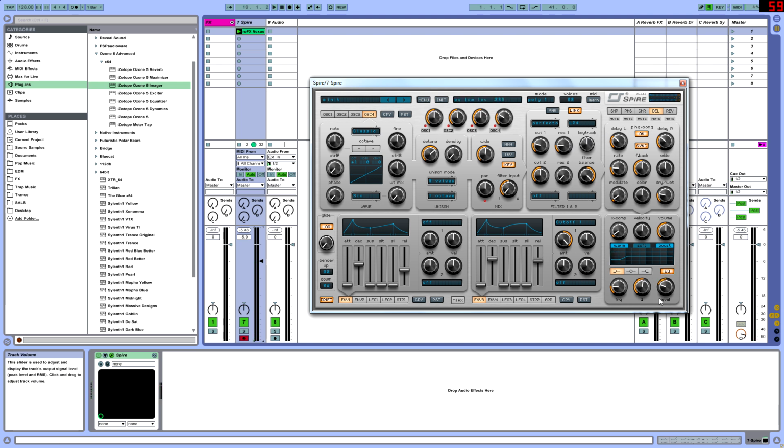So now we're just going to add some EQ, so get rid of a little bit of the lows. And there we go.